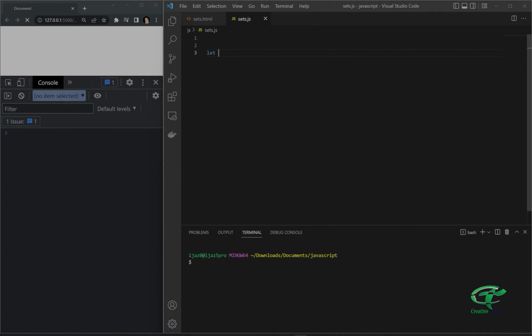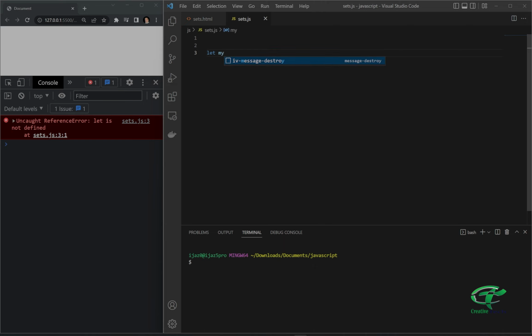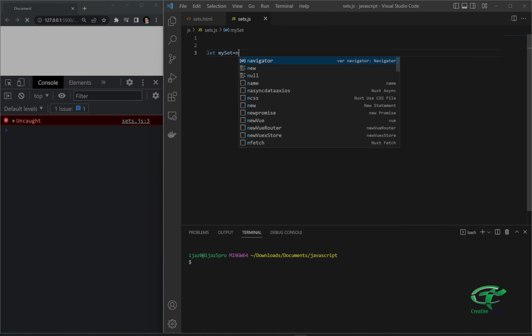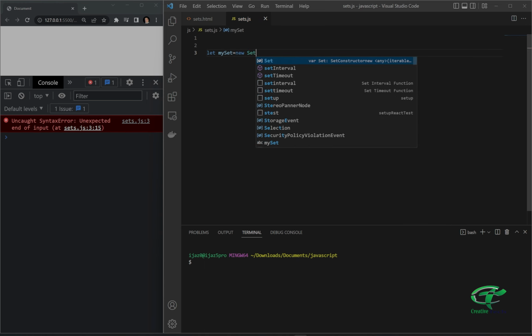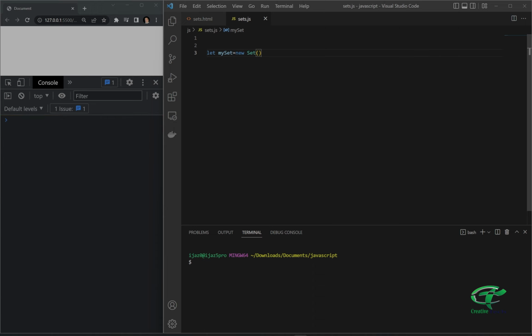First of all, we will create a variable. So let mySet is equal to, and we create a set by the keyword new Set. We will pass our values inside this set. Let's say if we write 1, 2, 3, it will not accept it and it will give us an error.